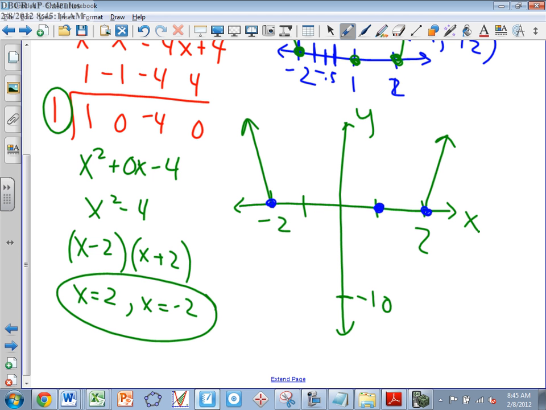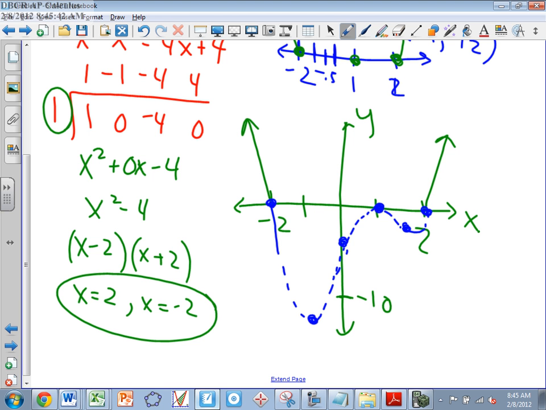Okay, let's plot the other points. I've got a y-intercept at negative 4. It's about here. I've got a point at negative 1, negative 12 down here. I've got another point at 1.5, negative half. That's right here. So for these to connect, they have to loop, right? Right. See this? And isn't this a tangent here? So let's connect these. Connect the tangent. Go down, bottom through the loop, and come back up.